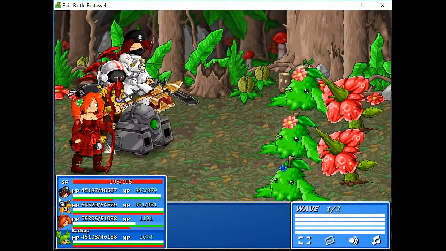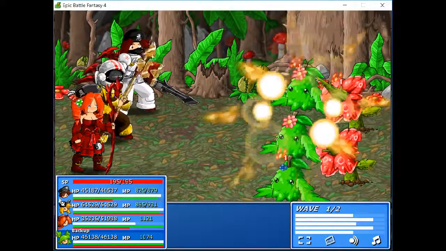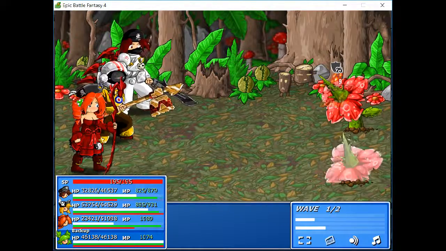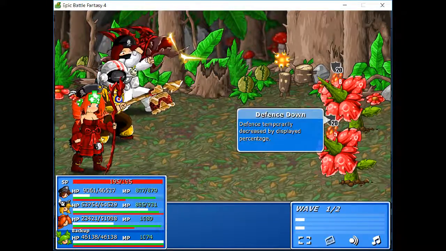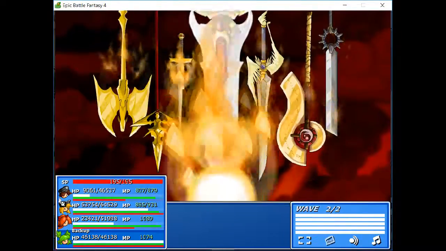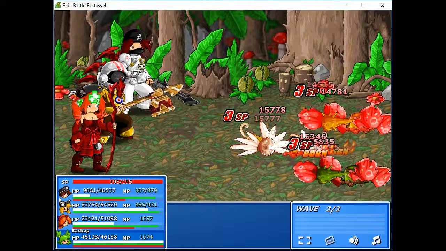Alright, let's do it. These are fire-based, aren't they? They don't like... They do like fire. No, they do not like fire. Which is fine. Bam. Alright. Fire-based element, do it. I love this attack. Nice.